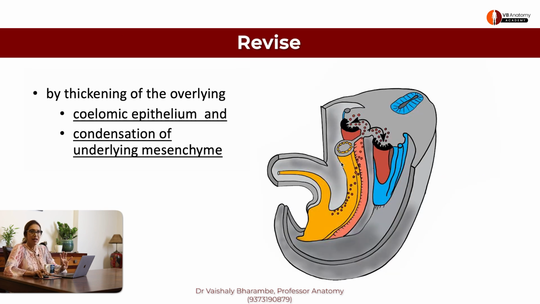So here's the same embryo, okay? Now this is the mesonephros or mesonephric tubules. This is the mesonephric duct which is going to go down and drain into the cloaca. And this is the genital ridge.